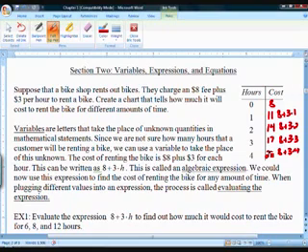You might have heard the expression, somebody might say, I'm going to use the car for X number of hours. I'm not sure how many hours I'm going to use it for. But again, variables are letters that take the place of unknown quantities in mathematical statements. Since we are not sure how many hours a customer is renting a bike, we can use a variable to take the place of this unknown quantity. The cost of renting the bike is $8 plus $3 for each hour. This can be written as, very important that you know where that came from, 8 plus 3h.